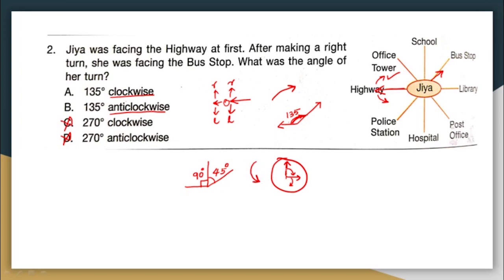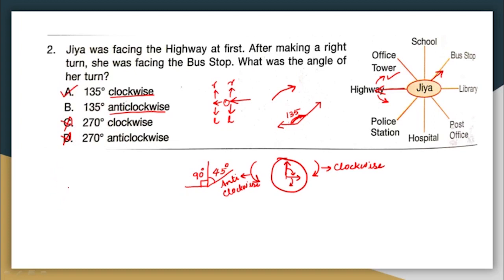The direction in which the hands of the clock move, always the clock's hands will move in this direction. So this is called clockwise direction. And if somebody moves in the direction opposite to this, then it is called anti-clockwise direction. So here in this question, Gia is moving in this direction, which is nothing but the direction in which the hands of the clock also move. So she is moving in the clockwise direction. So what will be your correct answer here? Correct answer will be option A, 135 degree clockwise.